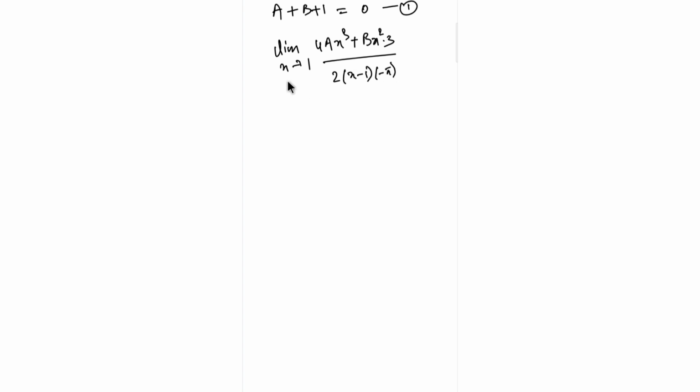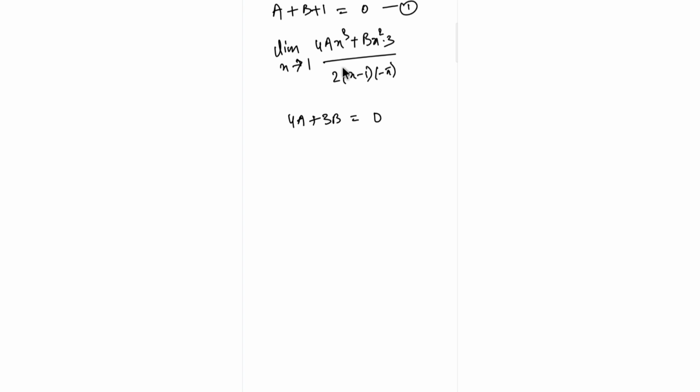pi, isn't it? Again, if you put x is equal to 1, you get the denominator to be 0, and the numerator is 4a plus 3b, isn't it? So again it is 0 in the denominator, so again we need to assume that 4a plus 3b should be equal to 0. Because in the first case we assumed the numerator to be 0, in the second case also we need to assume that, because we are getting 0 in the denominator. So for the limit to exist, we also need the numerator to be 0, so that we could use the rules to get the limit.